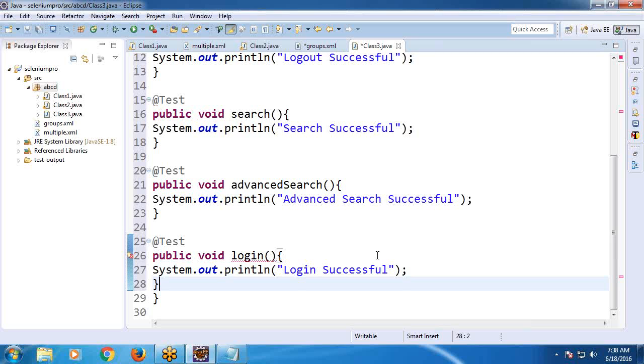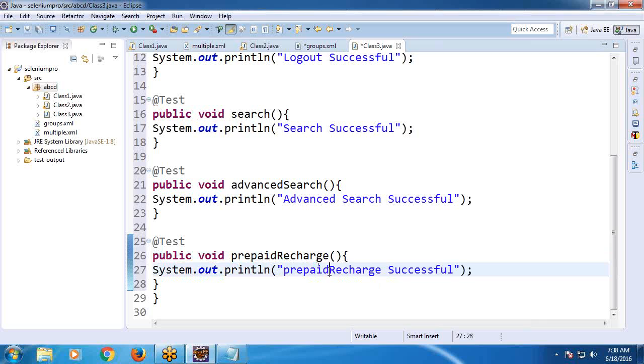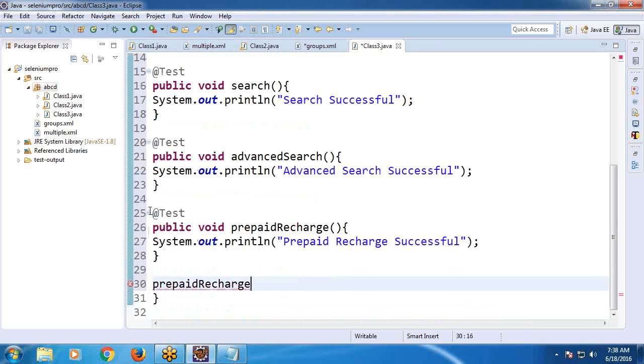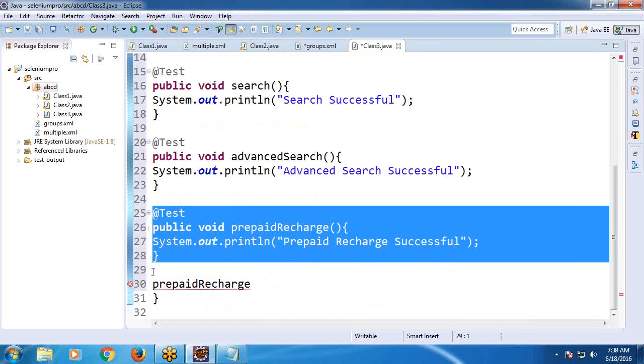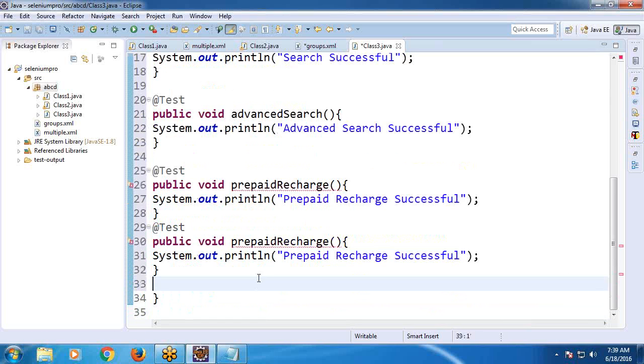Prepaid recharge successful. Next, bill payments.